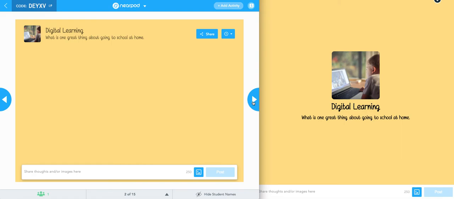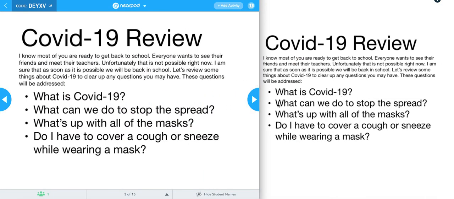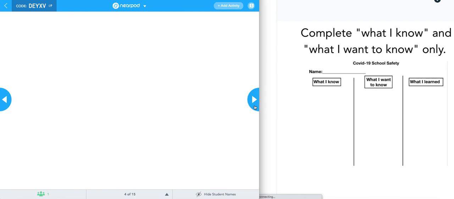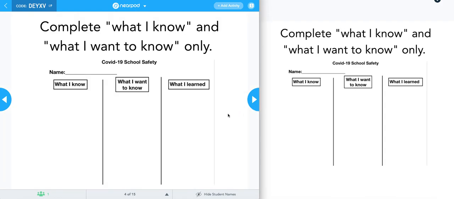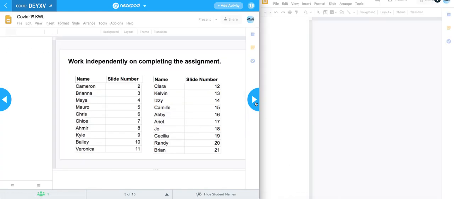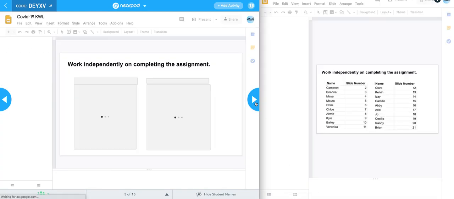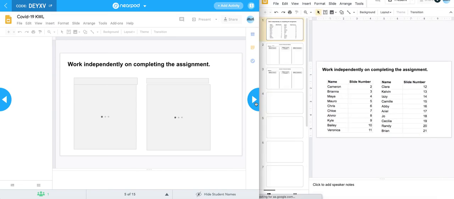This left screen is the teacher screen, the right one is the student screen. As I work through this lesson, I'm showing the students what the form is going to look like. This is what I want you to do. Please only fill out the first two sections. The last section, obviously, you want to fill out at the end when you actually learn something from the lesson. Please also include your name. I always present what we will be doing, what the slide or the activity will look like, before we get into the activity.